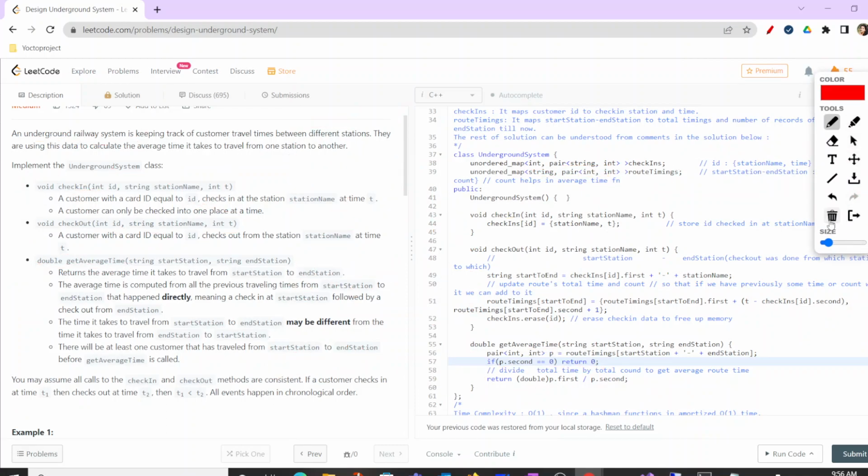Now comes the last part, that is the time complexity and the space complexity. So the space complexity we can clearly check from both of these functions. It is simply n square. Sorry, yeah, it is n square. It is simply order of n square, because we would be storing the start station and the end station. Both would be having the values in such a manner that it will simply become n into n.